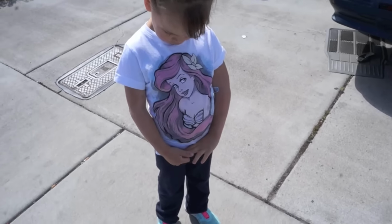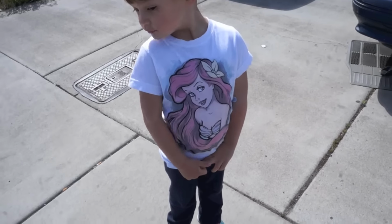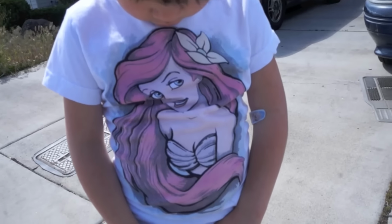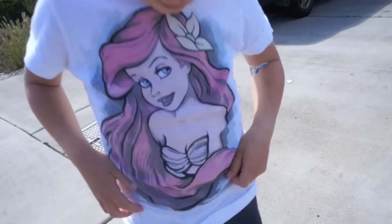But guys, this was a shirt we got Elena in Hawaii, and it was black and white when we were inside, and now it's turning colors. Yeah. That's so awesome. Do you like that shirt? Mm-hmm. Yeah.